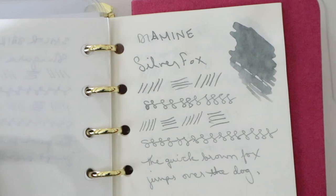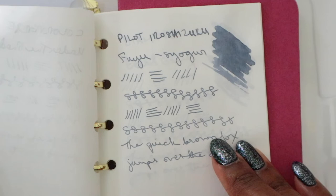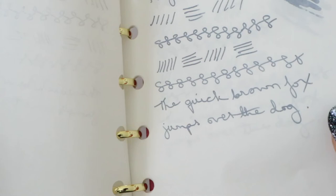So this is one that turned out to be a lot paler than I thought it would be. Here's Colorverse Under the Shade. And then a very nice Pilot. This is what I would consider gray with some blue undertones. Very pretty.